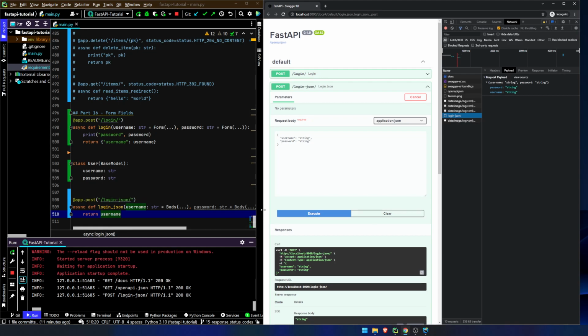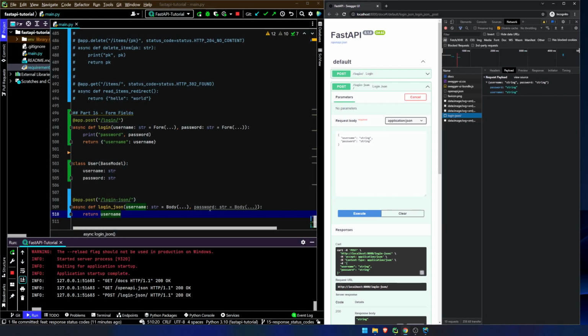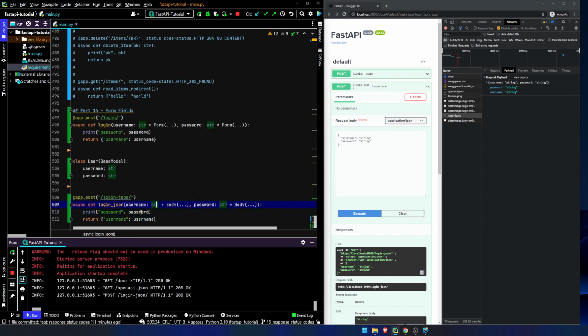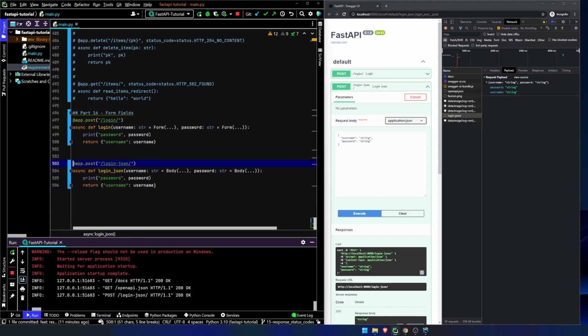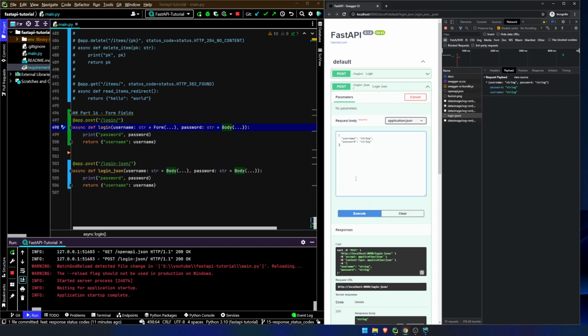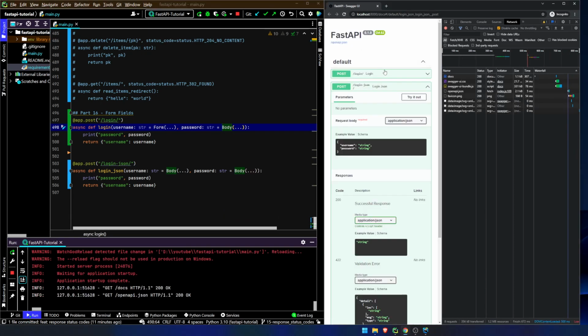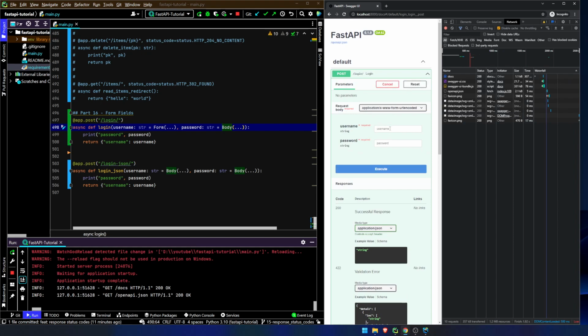So these are kind of like the two ways that we can take a post request, if you want to compare them side by side and we don't want to use this user class. If we set the parameters up as body attributes, then they will be sent back as JSON. If we set them up as form data, it will be sent back as a form object. It's not going to like it if we try and do both.